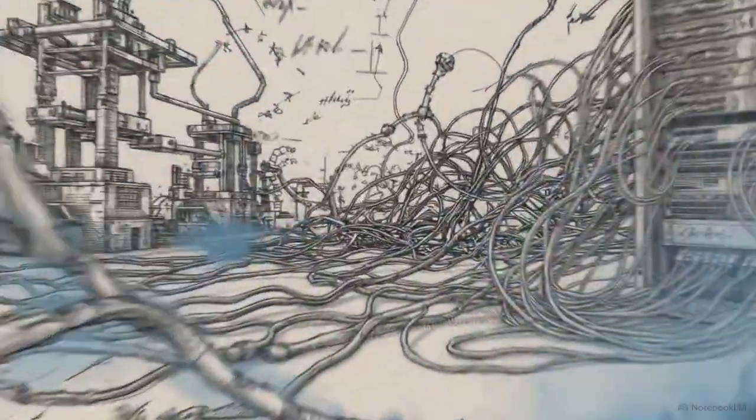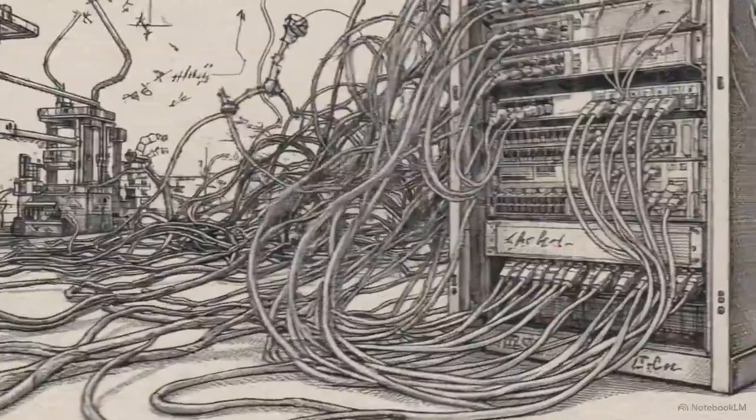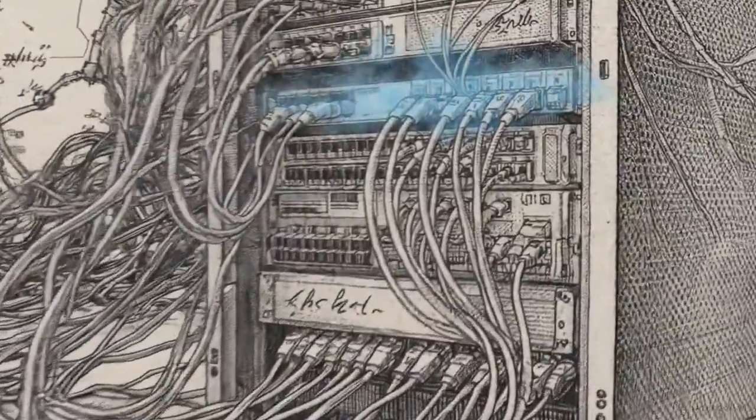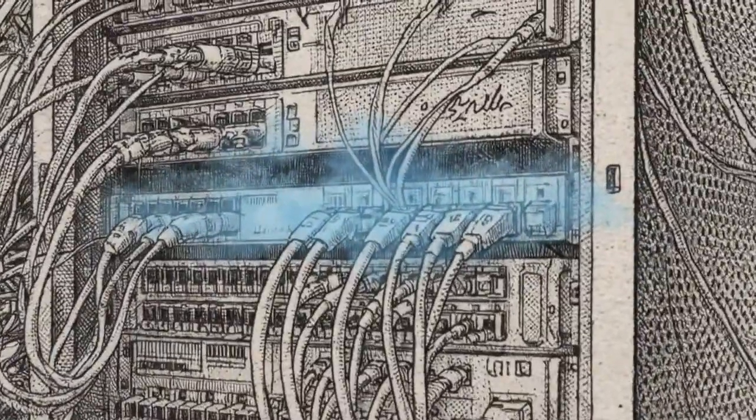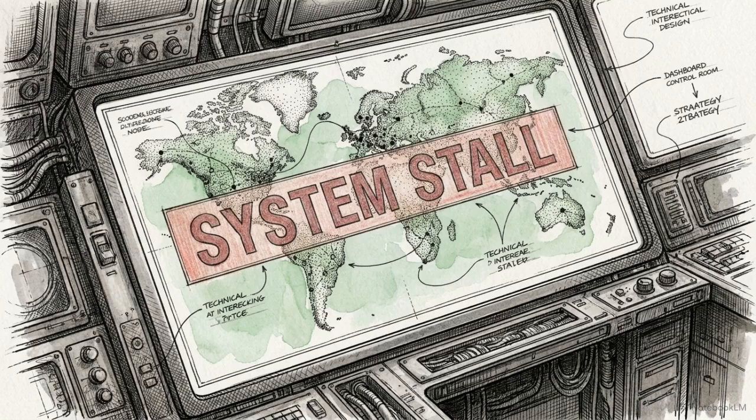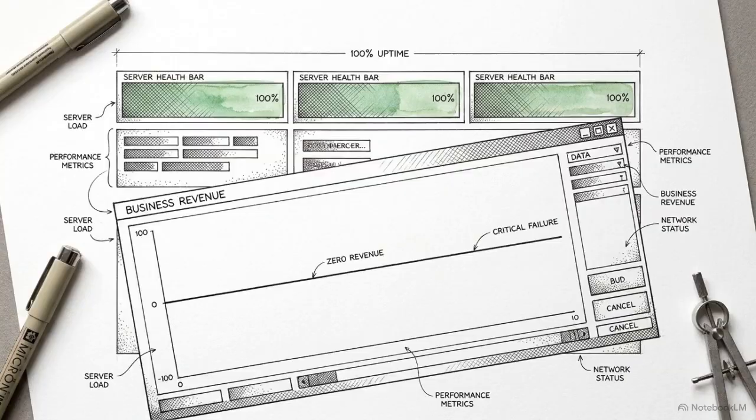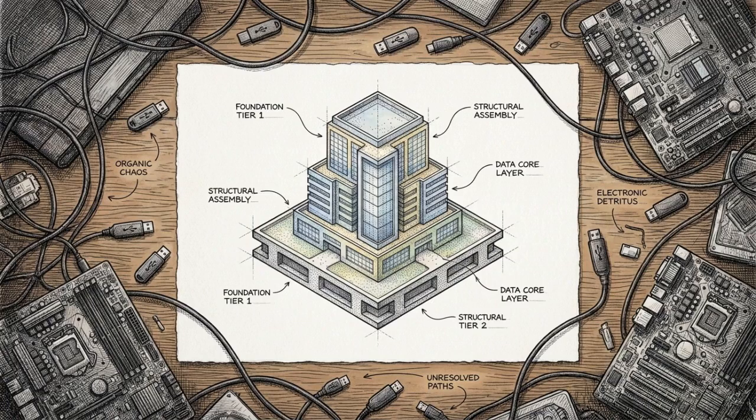Modern enterprise IT implementations often fail, but rarely because of the technology itself. Organizations deploy highly advanced infrastructure, configure massive cloud environments, and integrate complex software suites, only to see their operations stall. The result is a technically robust system that generates zero actual business value. Resolving this disconnect requires stepping away from isolated technical metrics and adopting a structural framework known as enterprise architecture.